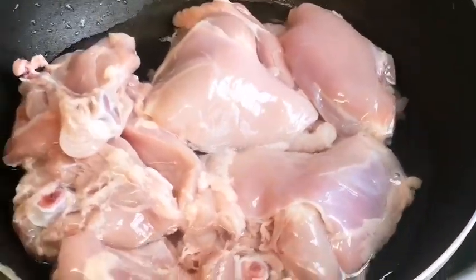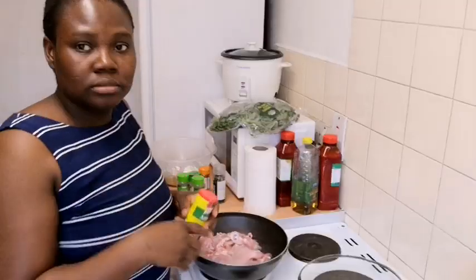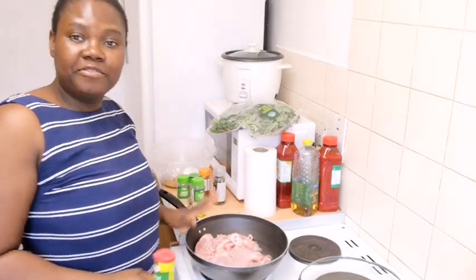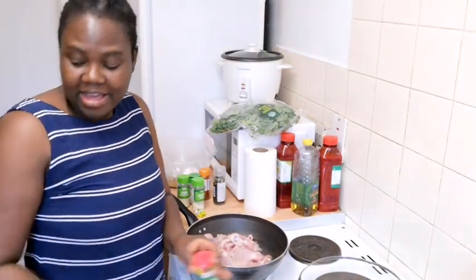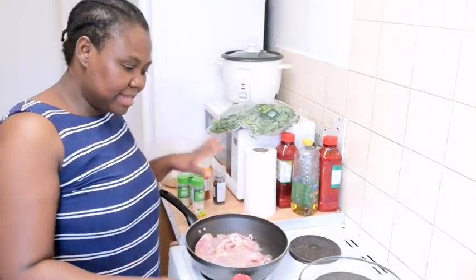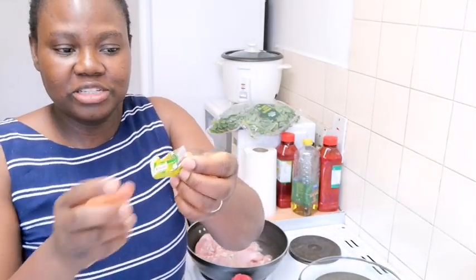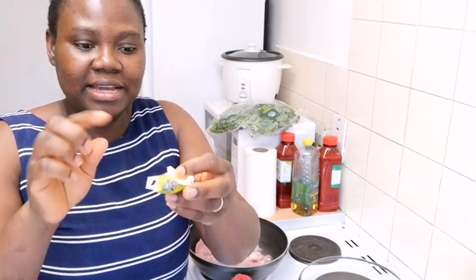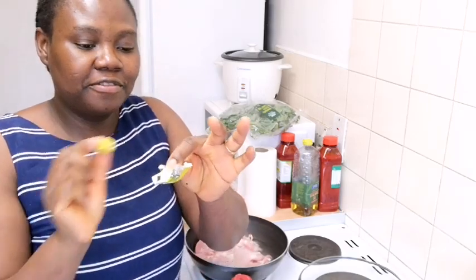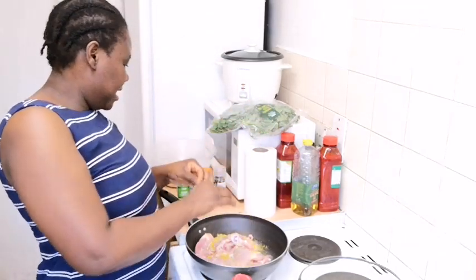So as you guys can see, my chicken is nice and clean. I'm gonna put it on the cooker. So guys, I have it on my cooker and I'm going to be adding all my seasoning. Okay, so let me show you guys all the seasoning I'll be adding. So I have half. When we open it now, there's always two inside. So this is half. I've used the remaining half for something else. So I'm just going to add that.